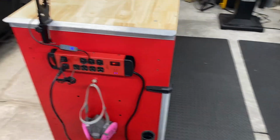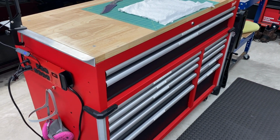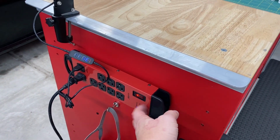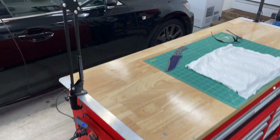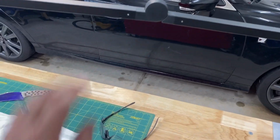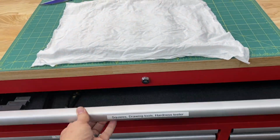Moving over to the left, we've got, this was my Christmas present from the wife, a 51-inch Milwaukee rolling tool chest. I needed to add power to this side. It's built in on the right side, but not the left. So I attached some magnets to a surge protector, and now it's pretty solid. I've added some lighting to this as well. This gives me additional lighting on both sides. And then I've moved a lot of things into here, so this is by no means built out yet.